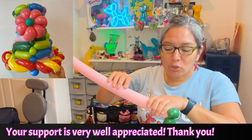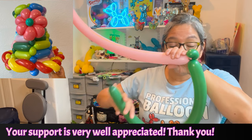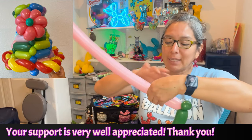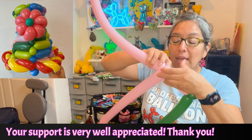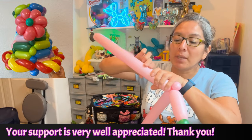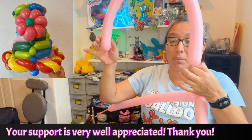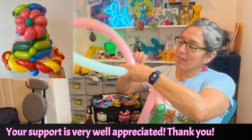So you're going to measure, if you have 8 of these balloons, you will need approximately 4 fingers long, okay? But I'm going to go with 6. So twist, then you're going to grab another one of the 9-finger tail, twist, and then measure 6 fingers long. And the whole entire time I'm using the balloon with a 3-finger tail. Remember? 3-finger tail. Okay, so it doesn't matter the pattern right now.